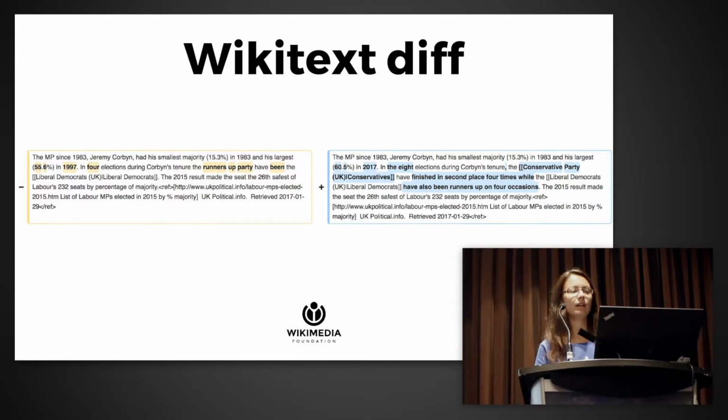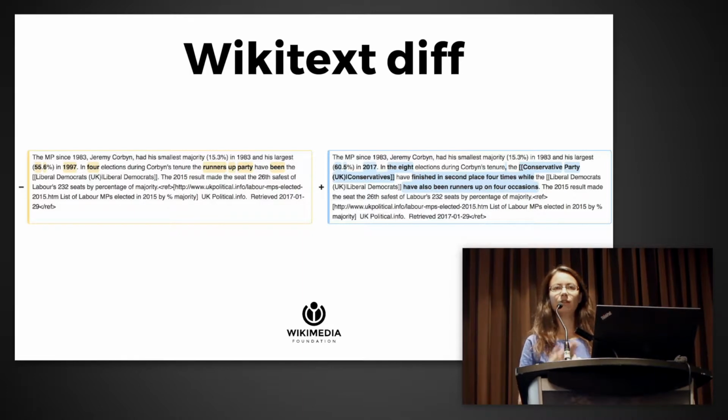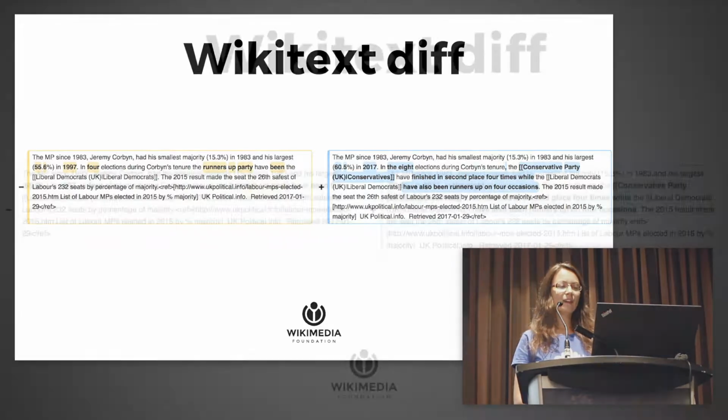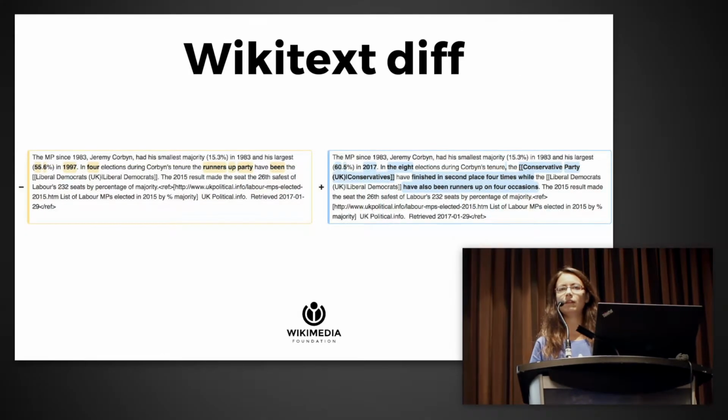First of all, when I say visual diff, that's not to be confused with Parsoid's pixel by pixel diff of the page rendering. And for anyone who wanted to hear about that, I'm very sorry. That's not this talk. But you are probably familiar with wikitext diffs, like we have here. They highlight the changes between two revisions of the same document. Until recently, this was the only diff that was available. So even if you're a visual editor user who doesn't understand wikitext, this is the only way you can see the edits you've just made.